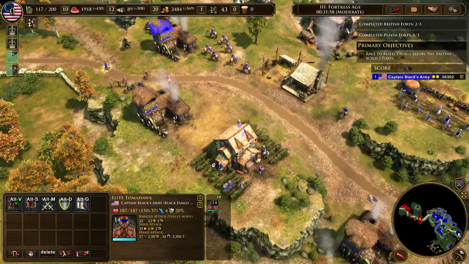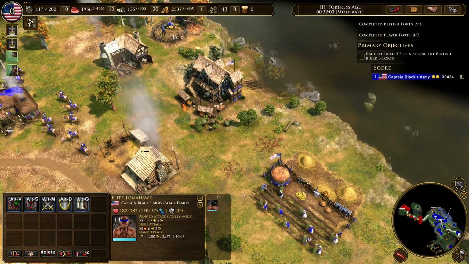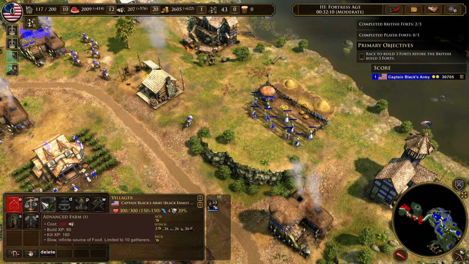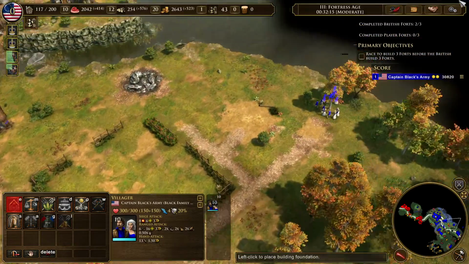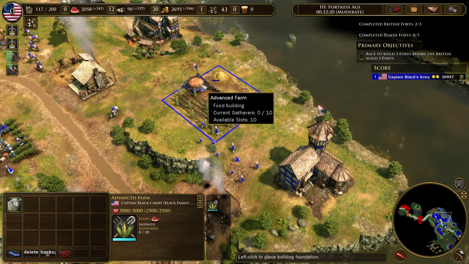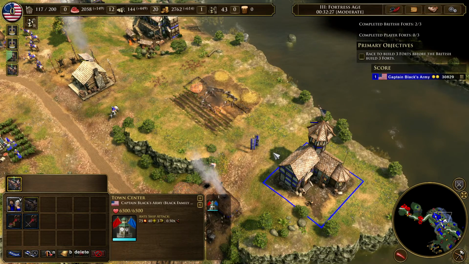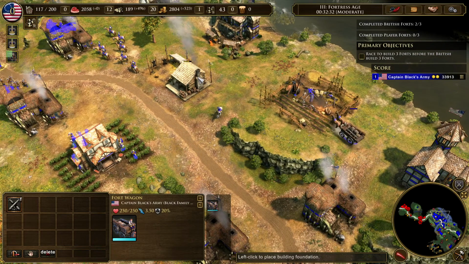Okay. Now, question is where do we drop the fort? We can do this. Hold on. How much lumber do we need for the advanced farm? 200, right? Okay, so what you can do is go there and destroy this. Doesn't matter at all. Sure thing. First fort coming down.